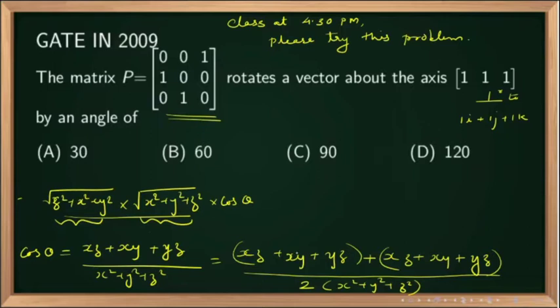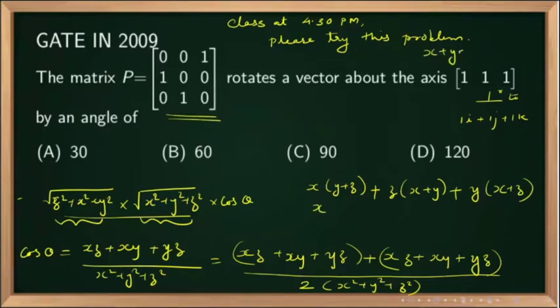So hz plus hy will be nothing but h into y plus z, correct? Similarly, yz plus hz will be nothing but z into h plus y, correct? And the last term hy plus yz will be y into h plus z. Okay, so for h into y plus z, I have the relation h plus y plus z equal to 0, correct? So y plus z will be minus h. So I can write this is equal to h into minus h, plus this is equal to z into minus z, plus this is equal to y into minus y. So this is minus h square minus y square minus z square.